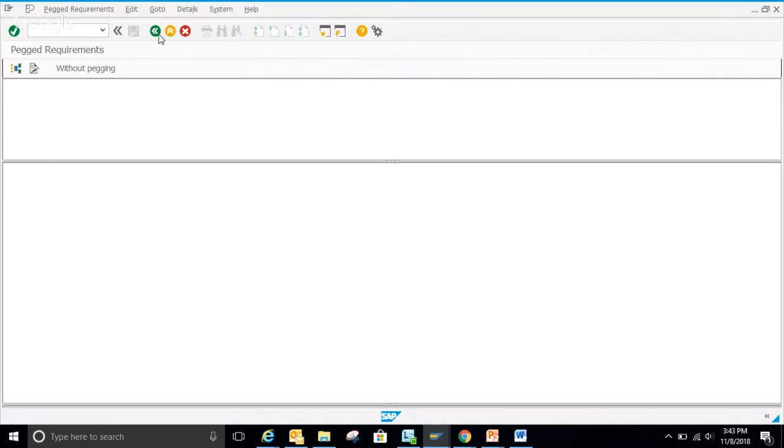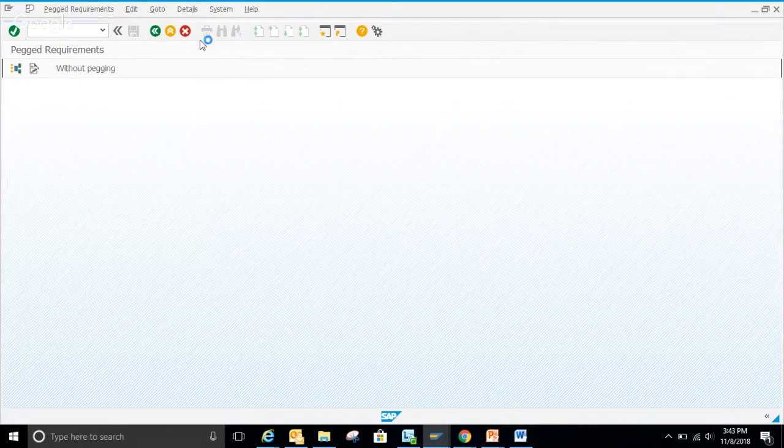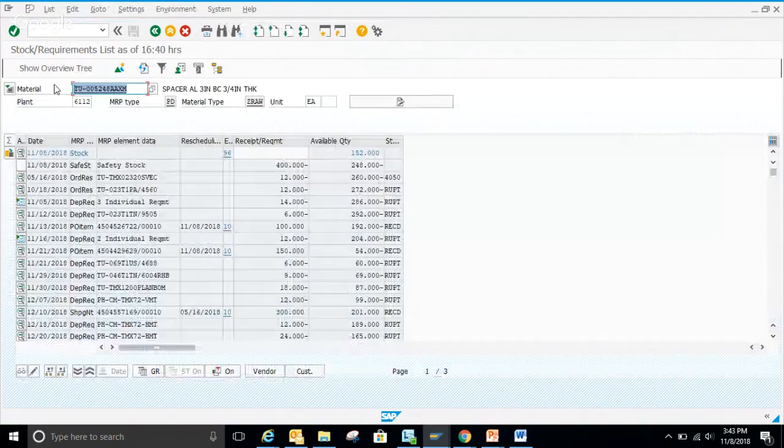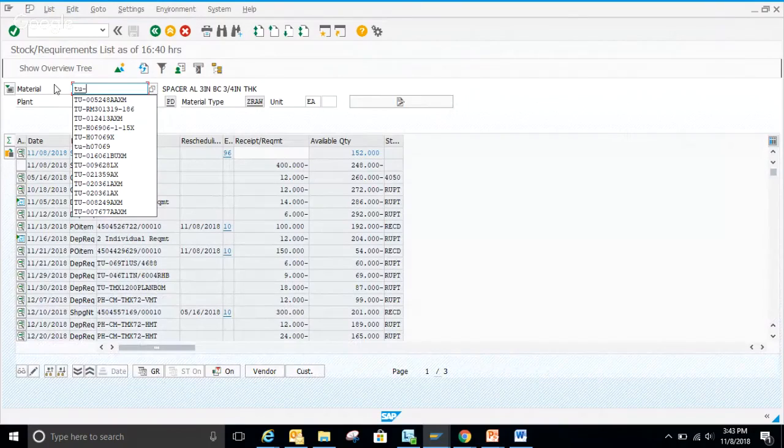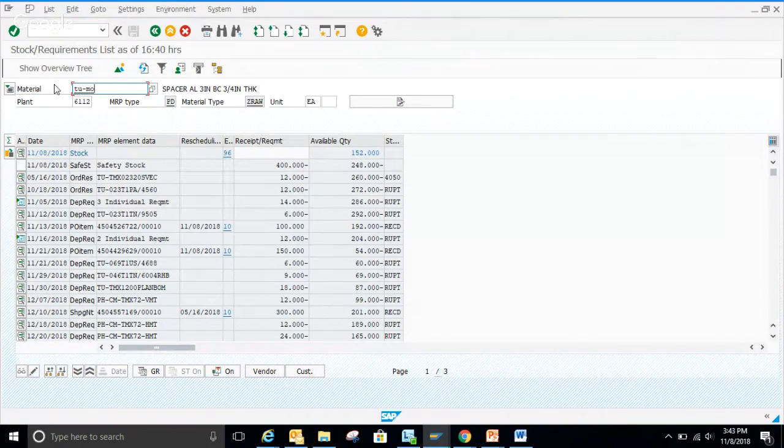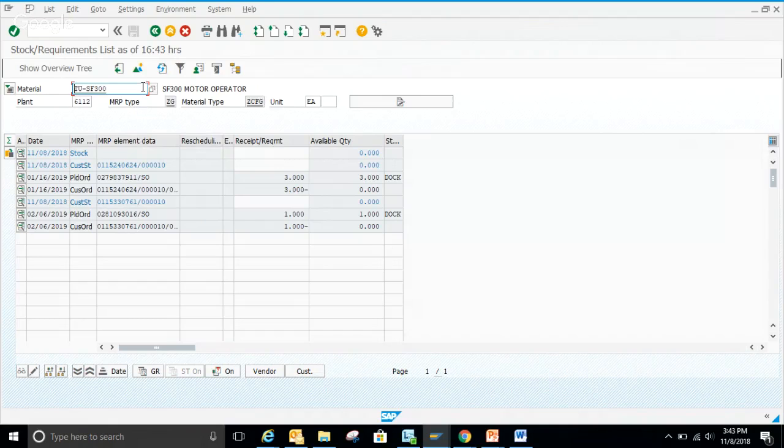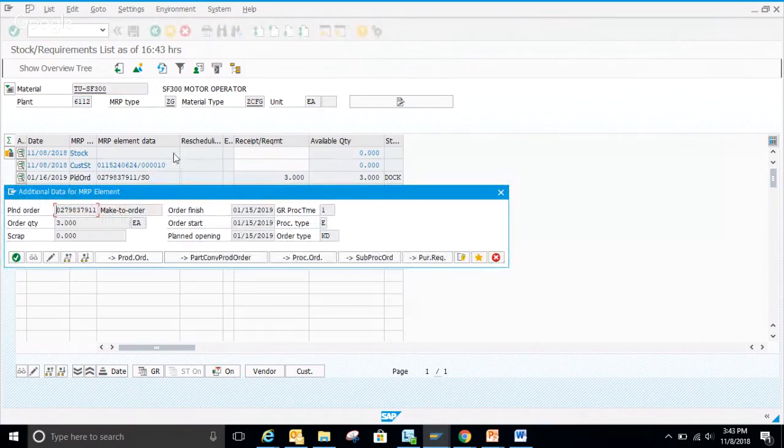Just a little tool. If you have a part number that is an assembly, so say we look at a motor operator, for example, I think. Here's a motor operator. If you want to look at, and these are the planned orders and everything, if you want to look at everything that it needs, you can press this down arrow.